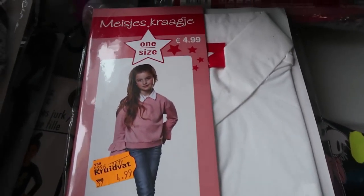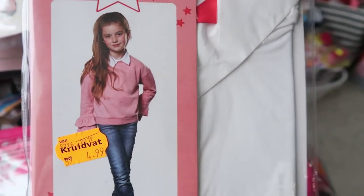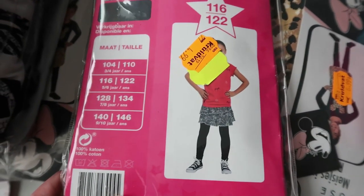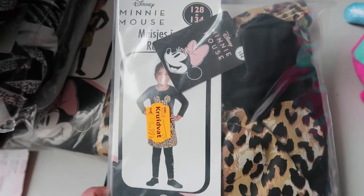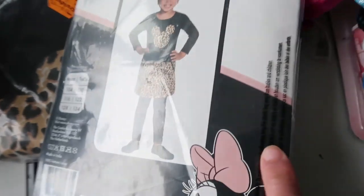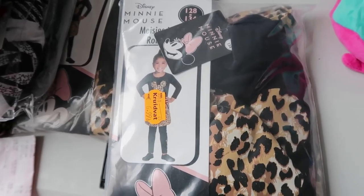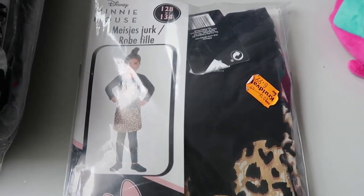I also have this magic craft here — something you can add extra color for the kids. Cool. This one is €4.99, 50% off, so I just paid €2.25. Oh, this one I love — look at the price! It's €6.99 plus 70% off — I think I bought this one for 75% off. So original price €6.99 minus 70% off, I only paid almost €2 euros. I love sales!